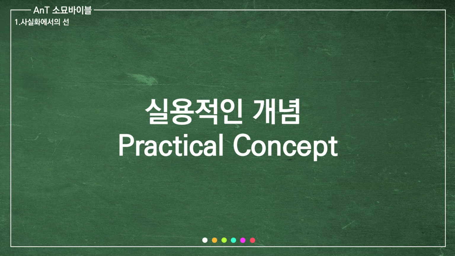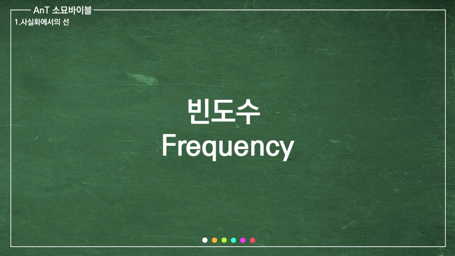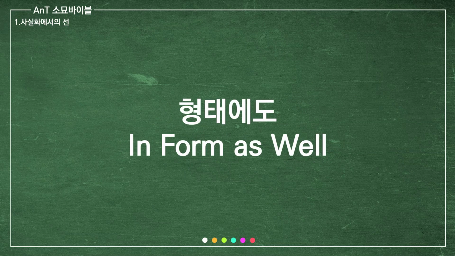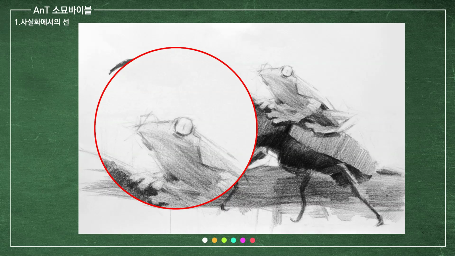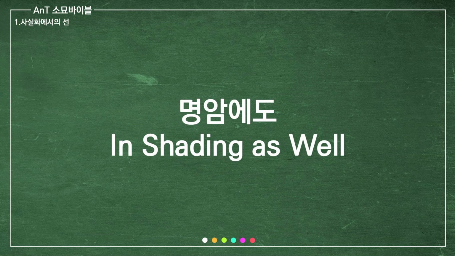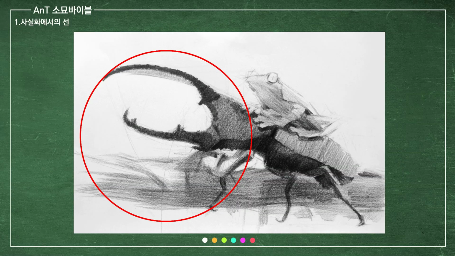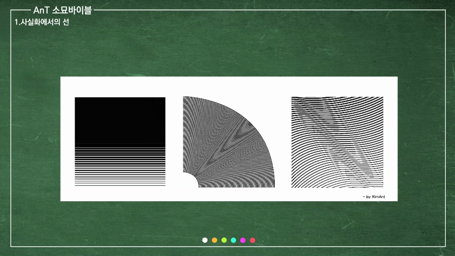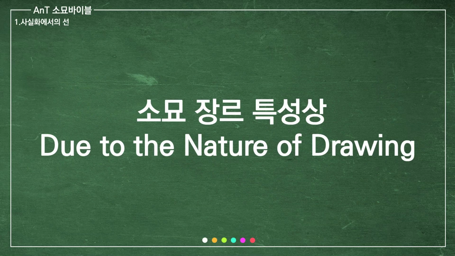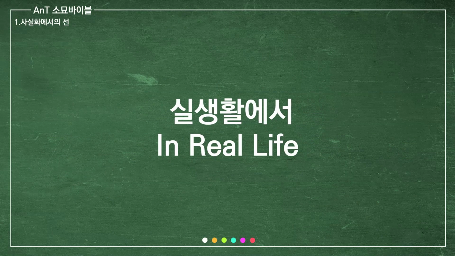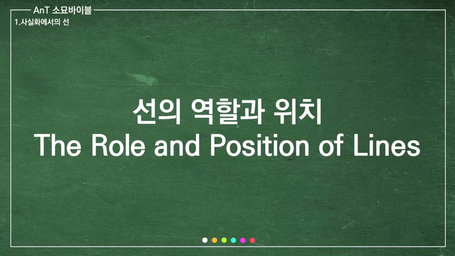But in the practical system I've organized, it's a little different. The element we use most often is actually the line. We use lines to establish form, through sketch lines, and we also use lines to build value in shading, planes created by gathering lines together. Considering how frequently it's used, the line plays an extremely important role in drawing. Now let's look at what role lines actually play in the space we live in.